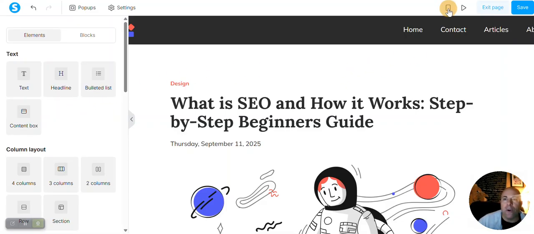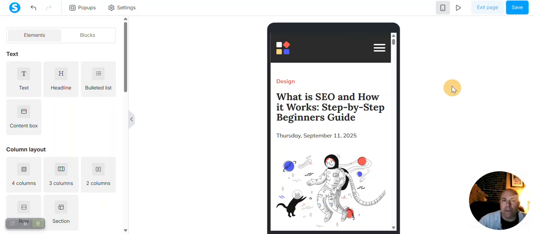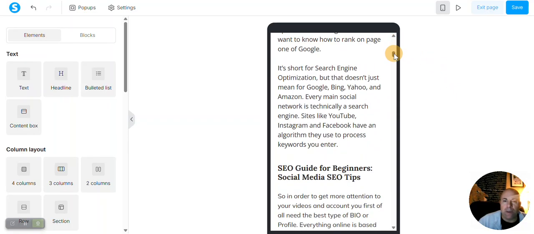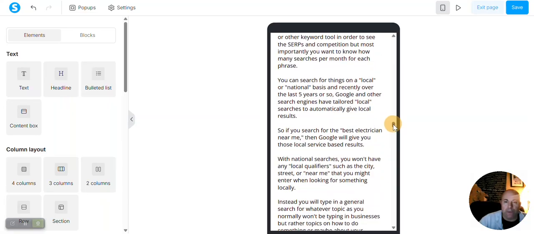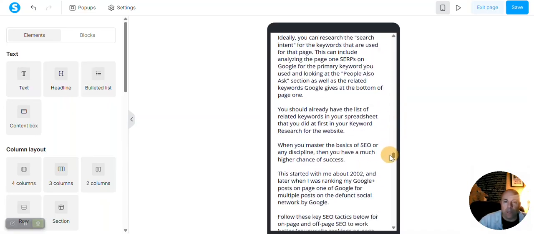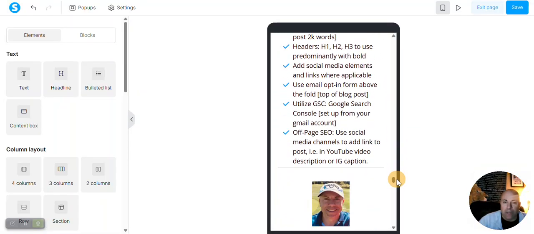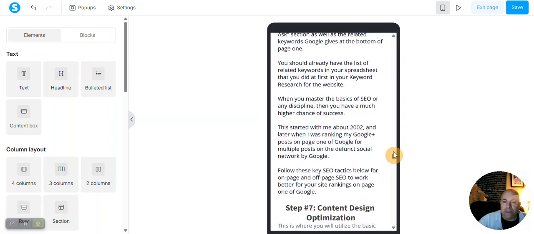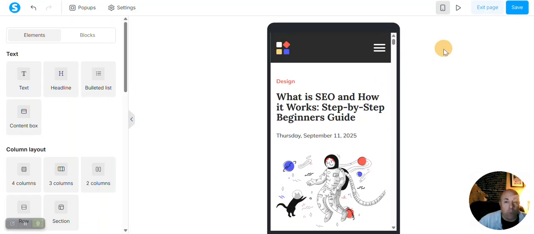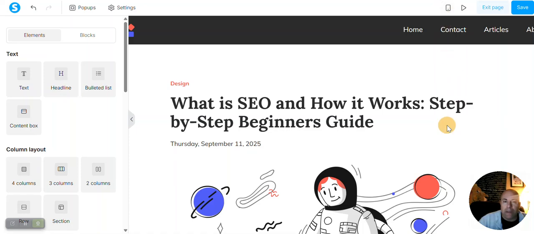If I click on the phone or mobile icon up here, it'll show it in this editor in the mobile format. So it doesn't go to another page, and you can scroll it. This is exactly how it would look if you went on your phone and checked it out. It looks really good, formatted pretty well. And in this article, the summary, the key takeaways, I added to that, and there's my bio. This article is over 2,500 words, so it's definitely long. Just click the mobile link there. I've got to change these links up here. That's pretty much what I'm going to do to finish that.